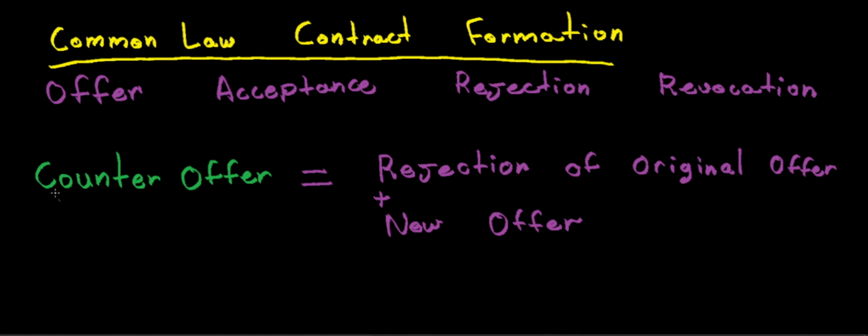So at common law, when you get sent an offer and you make a counter offer, even if it's just changing small details of the contract, say both parties are in 95% agreement about what the terms of the contract are, but they're still negotiating over that 5%. When you make a counter offer, it is a 100% rejection of the original offer, and it is considered a 100% creation of a brand new contract.